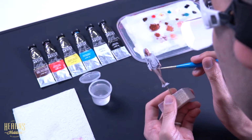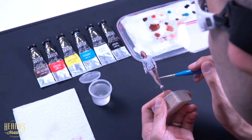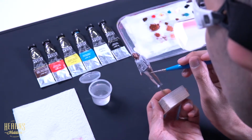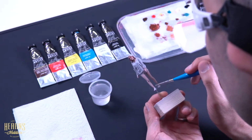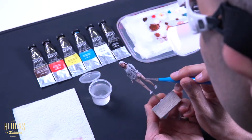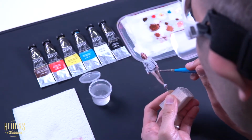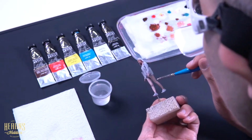Now legs are quite a large part of the body, so they have a lot of lines that go in the same direction, so they tend to have less noticeable sharp deviation in tone, unlike the face where you've got a lot of different shapes happening there, around cheeks, eyelids, lips, nose. So this part you can be fairly general to start with. And then we'll concentrate on the areas where we think there needs to be some more shadow or some more highlight.